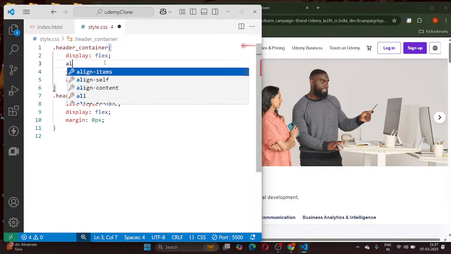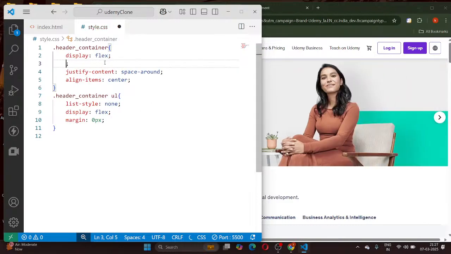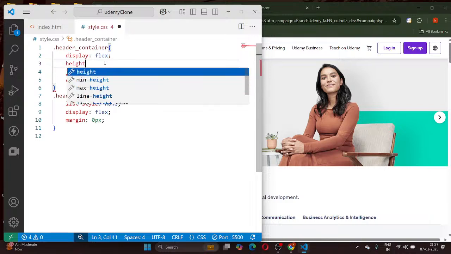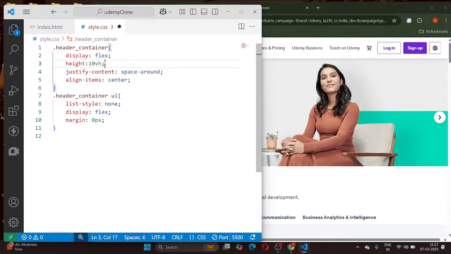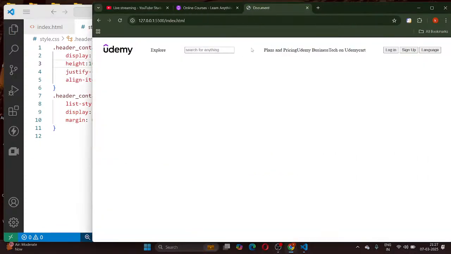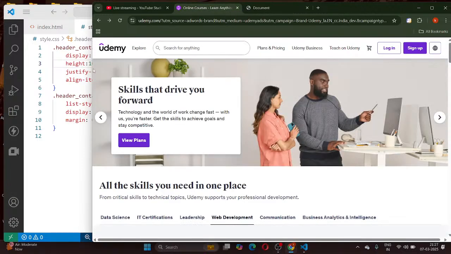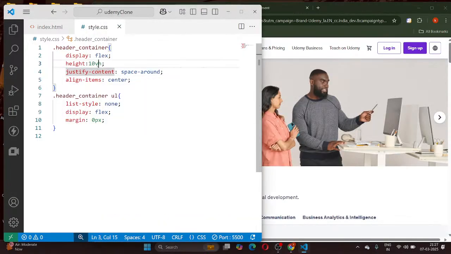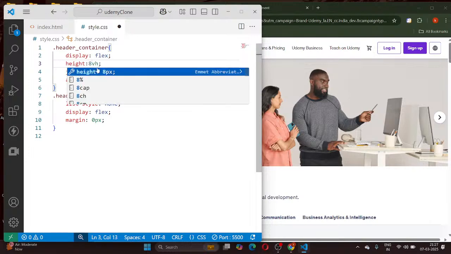Align items we have already done. Now we have to give some height to this particular item. So 10 vh height we are giving. Now if you see the document, it is appearing in this way. I think 10 vh is a little bit more than expected. So let's give 8 vh of the height.